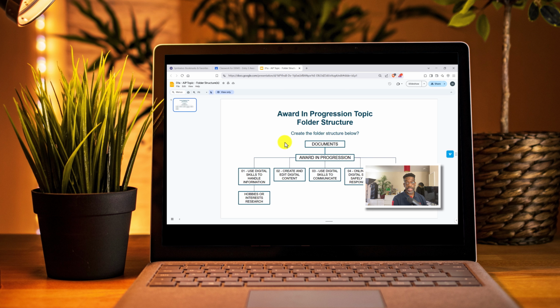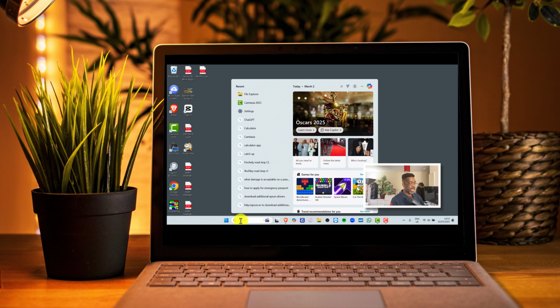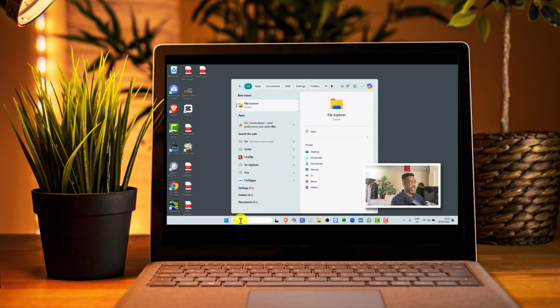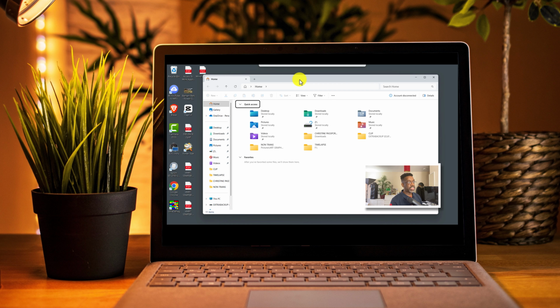So let's get started. All right, so we need to go to File Explorer so we can get to Documents. I'm going to minimize this screen here. To get to File Explorer, you can go down to the bottom of the screen and you'll see File Explorer down here. But sometimes it may not show up. What you'll need to do is go to Search and then type in File Explorer. As soon as you type the word File, you'll see File Explorer pop up at the top there. Click on that. And we are away. So this is File Explorer. And I did say we go to the Documents folder.